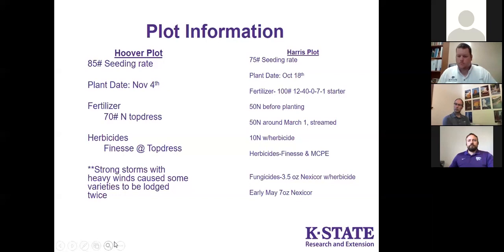Like I mentioned, that wet weather was really conducive for some other diseases like septoria and tan spot. Those are the diseases we will see on the leaves that cause brown lesions that might all blend together and cause the leaf to die back. Those fungi survive in wheat stubble in the ground, so when it's wet, those spores will splash up and cause infection. We were seeing a good amount of those diseases, especially in the central part of the state.